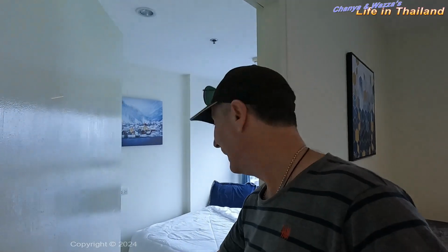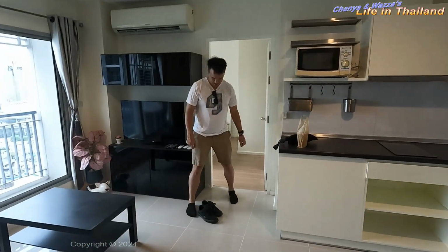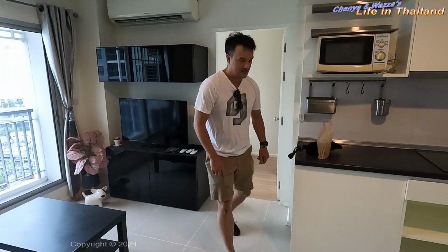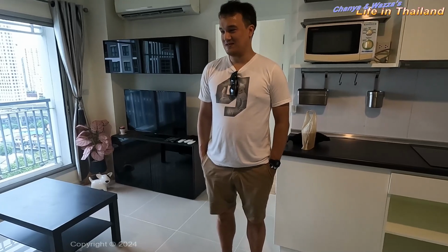It's 50-something square metres, and oh, it's actually got 2 bedrooms. There you go, a 2-bedroom condo. If it's a single guy, this would be a computer room, wouldn't it? Looks pretty good, not too small. Mind you, just walking into it you're going, this is 54 square metres? I say my house is 130 square metres, and this looks like a quarter of the size.